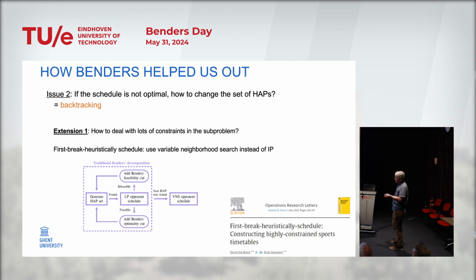So the idea is that this part of the Benders decomposition generates a bunch of promising pattern sets. And then we feed that bunch of pattern sets to a variable neighborhood search to get decent solutions. Keep in mind that, in practice, this is a heuristic, right? We're not really looking for optimal solutions or proven optimality for real-life problems. That's not really what we are looking for.